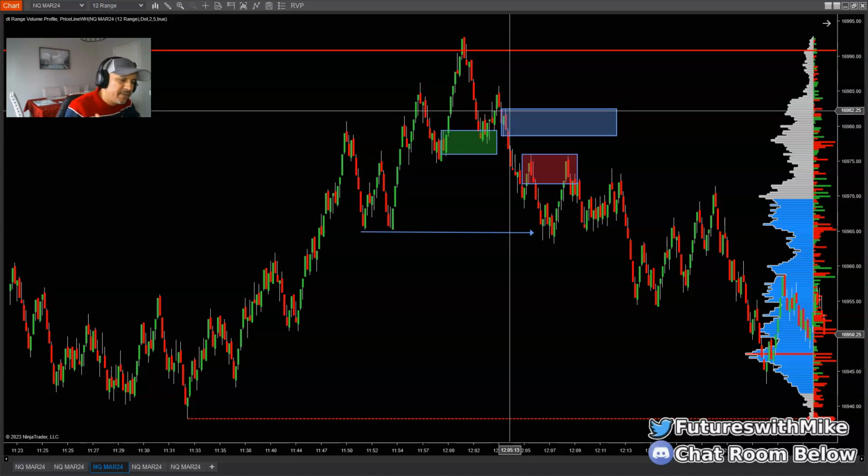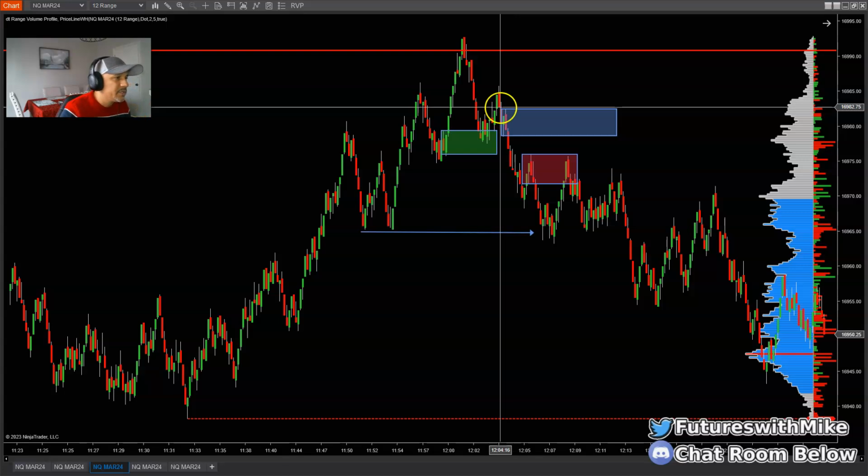Once we marked off the area, in this case for example supply on the higher time frame, we then want to move down and look for the change in direction on the lower time frame, meaning the trend moving from a bullish standpoint to a bearish standpoint. You determine that when you start to see the trend change, where we start to break structure on the lower time frame to the downside, and then we look for a pullback to a key area of supply on the lower time frame.